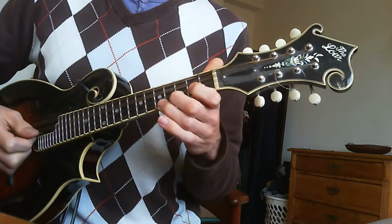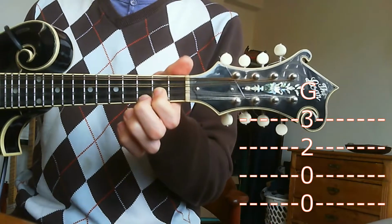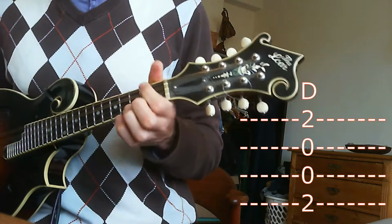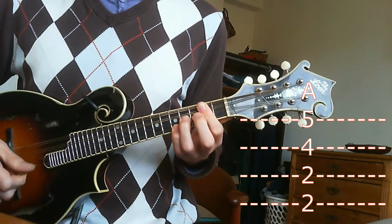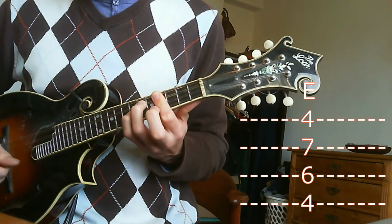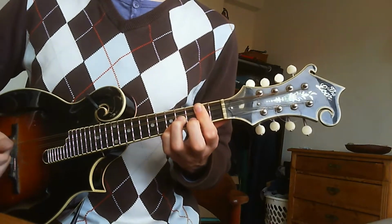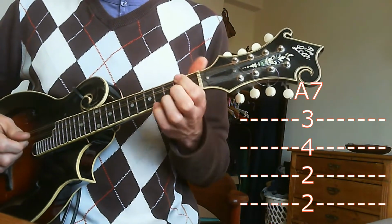And for the next section, it goes to a G. You should know this, one of the first chords all mandolin players learn. Now I can do D like this. And then you can either do an A major, or you can do, so first you go to E, or maybe even E7, and then to A, maybe turn it into A7. So, and then it goes D again.